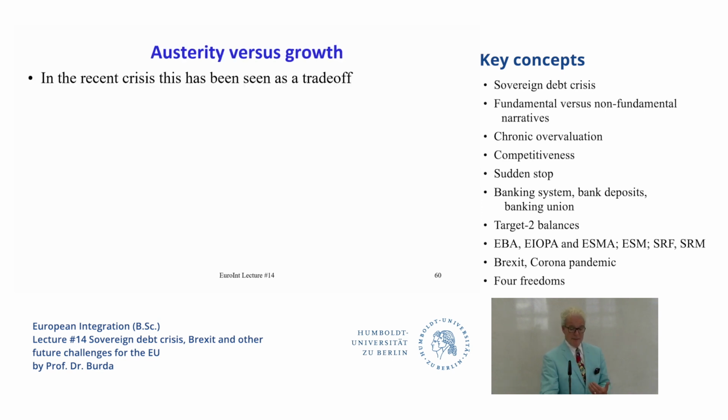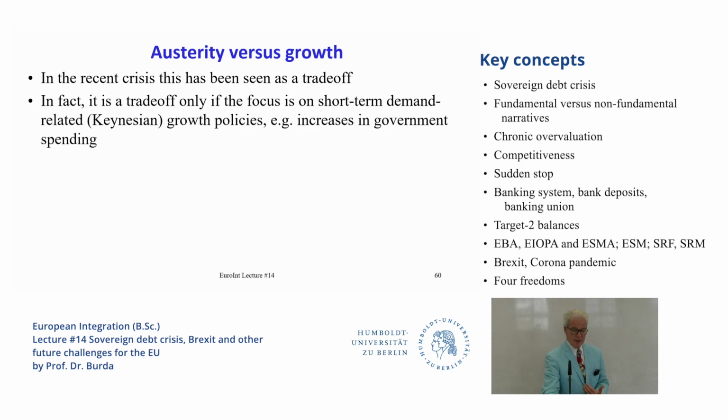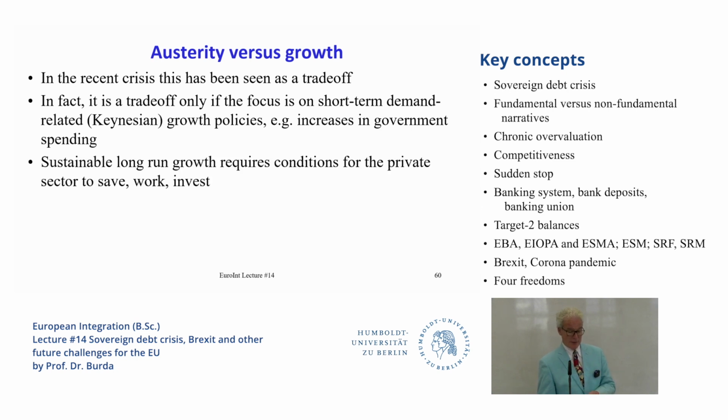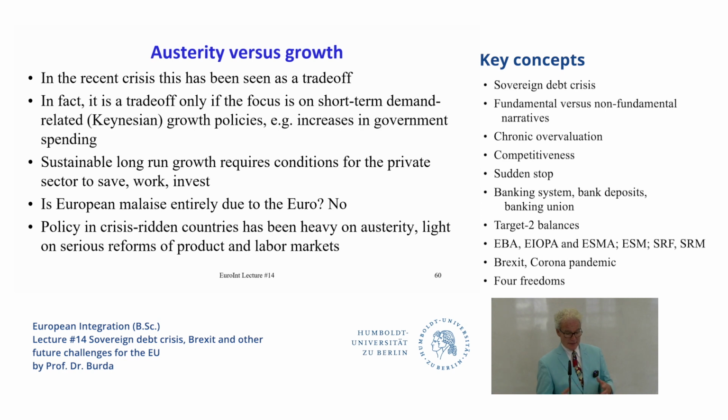Okay, so this has always been seen as a trade-off, but it's really only a short-run trade-off. In the end, short-run growth policies can increase output and tax revenues in the short run, but if you can't find a lender, it's not going to work in the long run. So in the long run, we have to think about the Solow model, think about the incentives to work and to save and to invest. Okay. So I think it's unfair to criticize austerity. It's a consequence rather than a cause of the long-run ailments of the European Union.